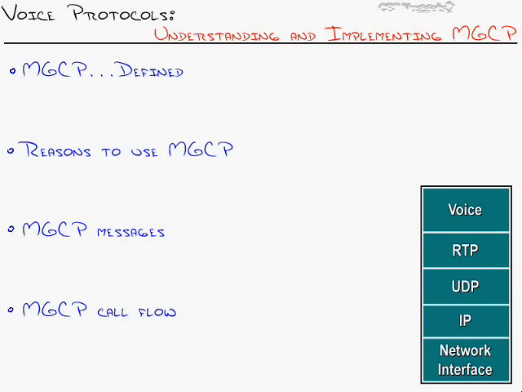So we talked about MGCP defined. It is the only true server-client protocol that's out there where every action is reported immediately to the call agent, and it divides that call processing. The router handles the processing of the call itself and the call media, whereas the call agent handles all the signaling. The reasons to use MGCP, we saw, was primarily focused on centralizing all of that functionality.